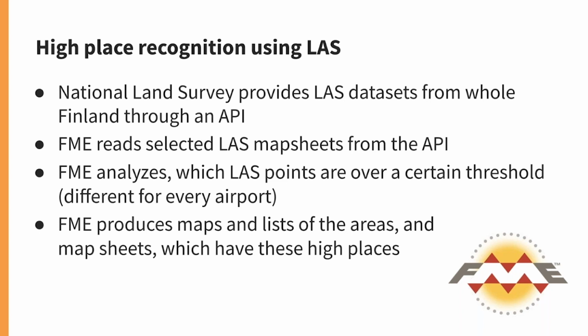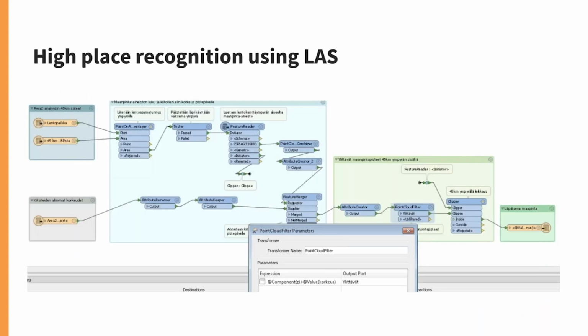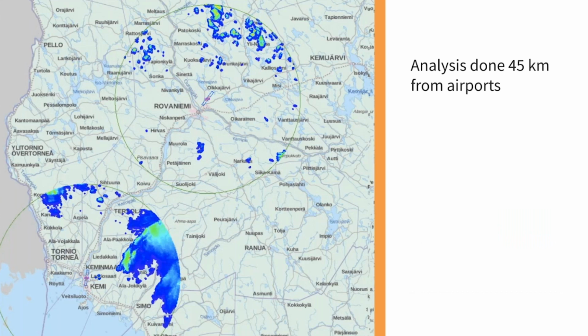They're analyzing the ground model. They're taking LiDAR data to analyze the ground model, and then they're producing the maps. So this is a fairly straightforward workspace. We use a lot of the point cloud tools. Point cloud filter mostly is to extract all the points above a certain elevation threshold. So you just want to see the high places. You don't want to see the low places. Right. And that's the example of the output.